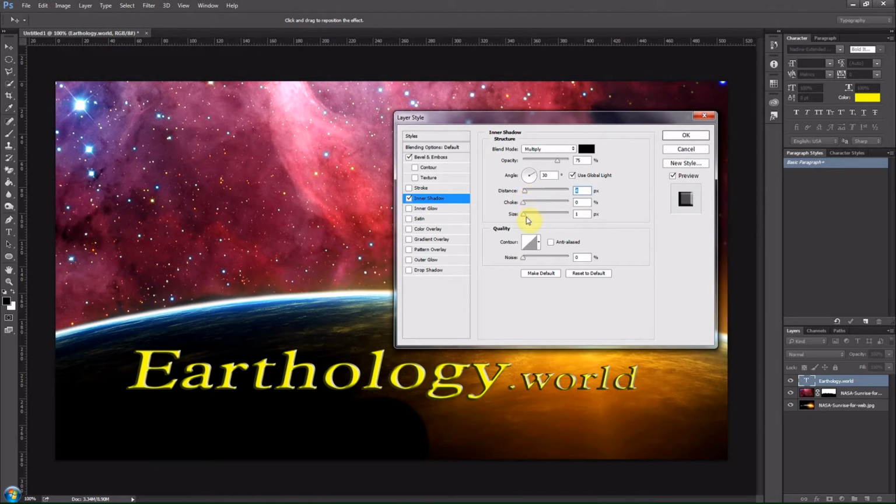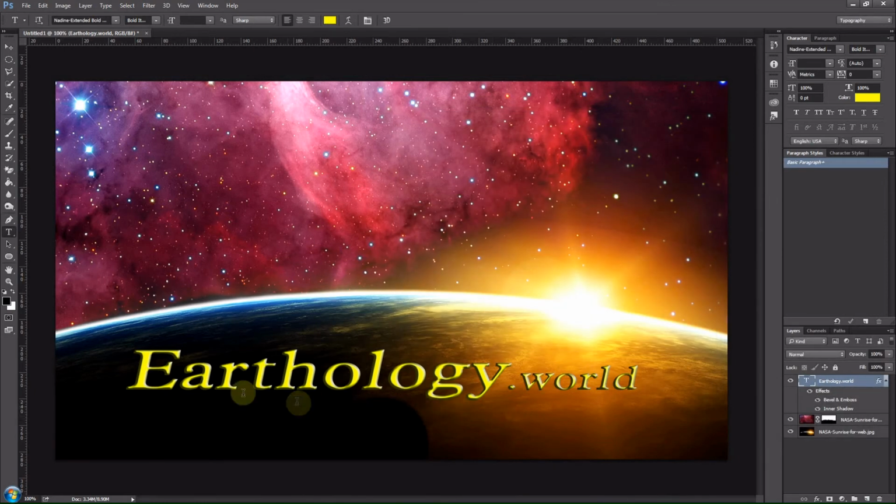And we're going to use a size of about 2. You can see if I move that too far, it doesn't do very well. All right, I'm going to click OK. And there we have our lettering for our logo text.